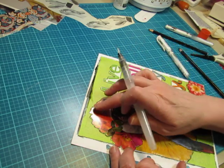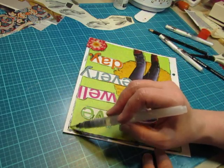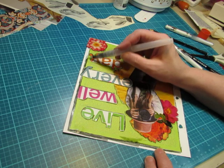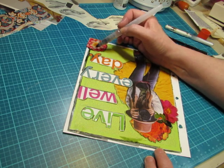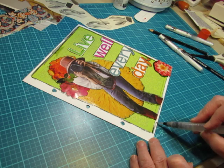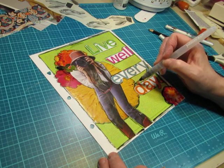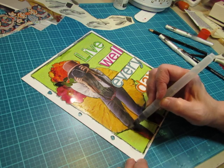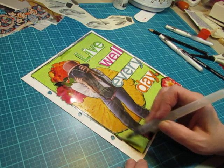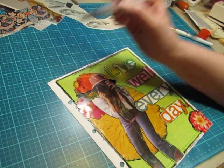This is a water barrel brush. It just has water in the barrel. You could put ink in there if you wanted to do something with color with a brush like this. This is Jane Davenport. I think I got this one on sale at Michael's, but you can get them in the regular art supply department at Hobby Lobby, a pack of two or three. You could probably get them at Amazon. Or you can just use a regular paintbrush and water, but I like this because you don't have to keep re-wetting the brush.